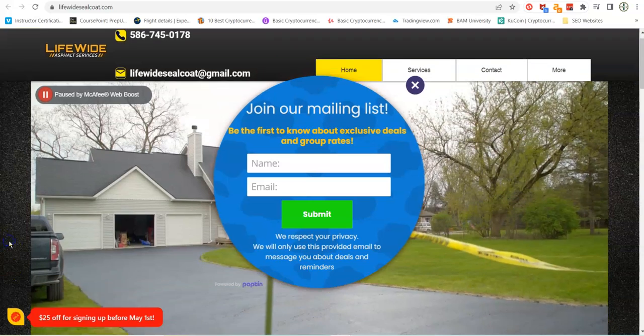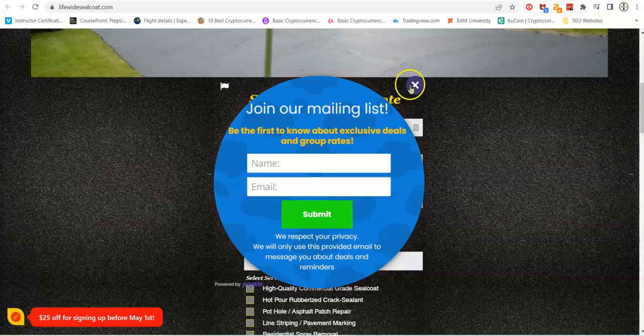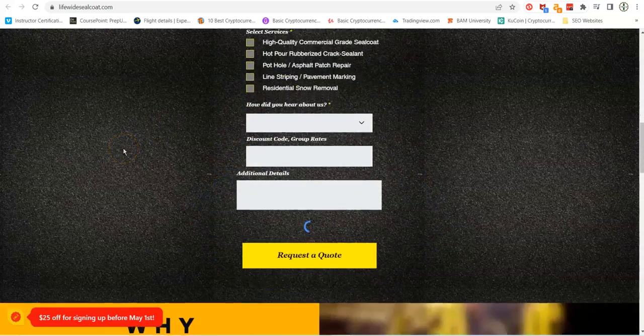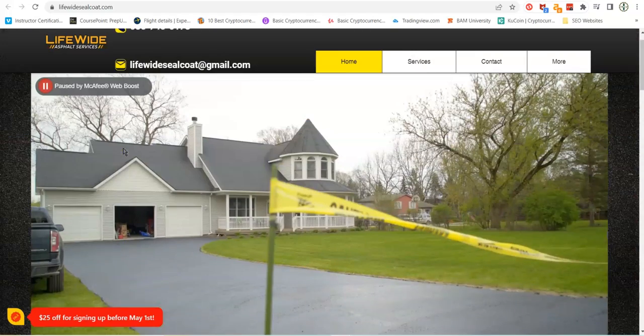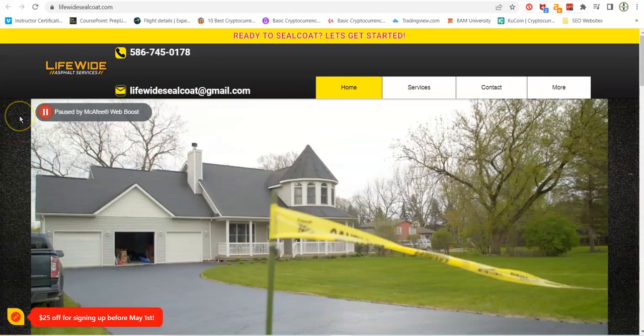But first off, man, I checked out the site and it looks really, really cool. I love the pop-up here for the mailing list. I love the graphics in the background. I love the textures, and it looks really nice. But it's not currently generating you money. So it's not acting as an asset, putting money in your pocket. It's actually acting as a liability. And that's what this video is going to be changing.